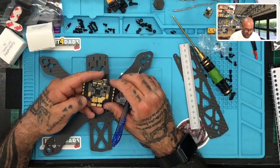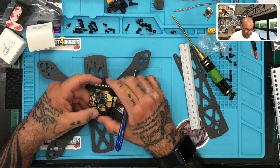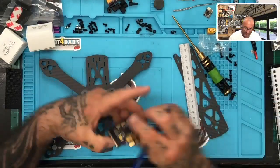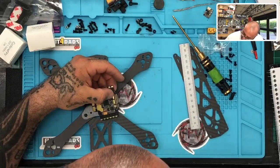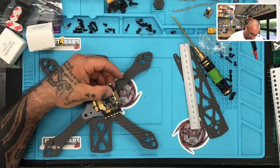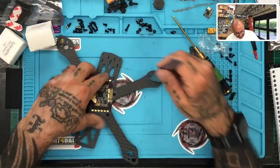I don't know if anybody really cares whether their battery's on the left or the right. I'll go negative. No, because I'm right-handed. Well, whatever, I'll figure it out. So turn it 90 degrees. So FC equals 90 degrees. We'll figure out which direction, either positive or negative. And then we're going to say that we need four standoffs.